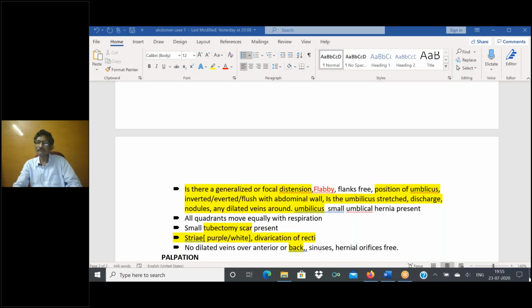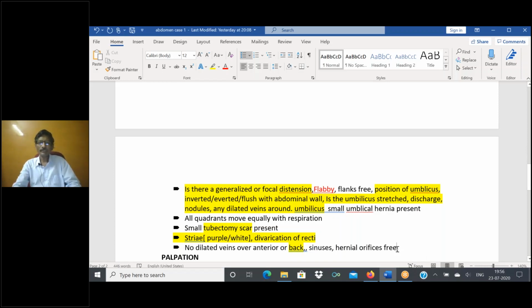Back veins. What is the reason for back veins? Why are back veins important? Okay, back veins is for Budd-Chiari. Yes, it's for Budd-Chiari and also in IVC obstruction. That's the reason I've brought in back veins. Some people argue that it differentiates, but it can be either Budd-Chiari or IVC obstruction.